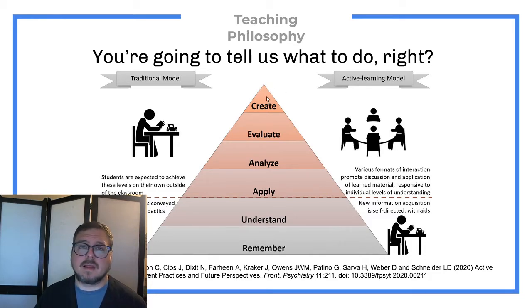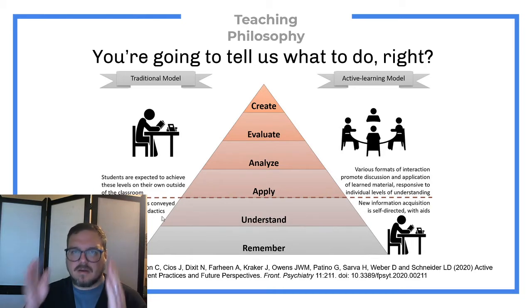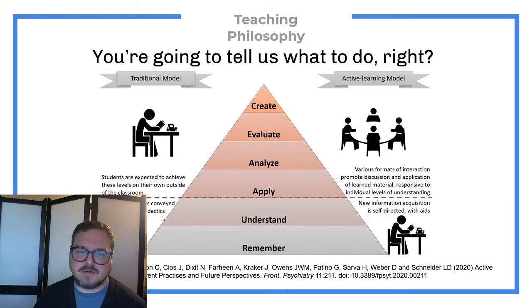This could be something like writing your own practice problems for an upcoming math test. So in the traditional model, you're expected to do these higher order things on your own. And then we have new information that's conveyed through passive didactics. Literally just someone pushing the information to you. That's the information and knowledge transfer piece I've been talking about.